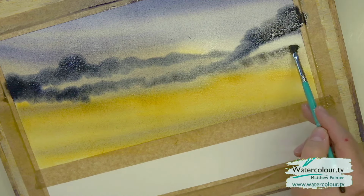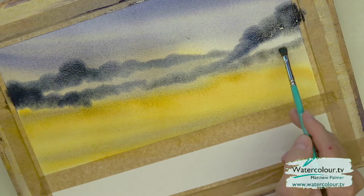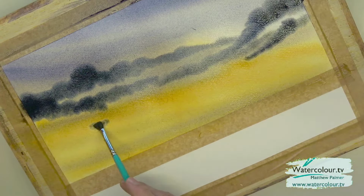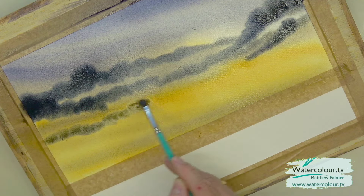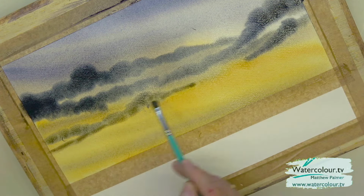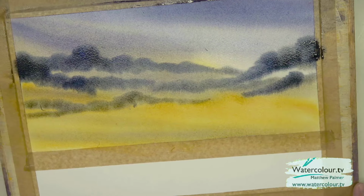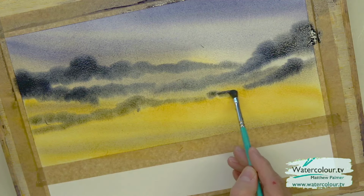Let's get a little bit of a twist going through here. I'm looking forward to getting some more, a few shadows and things on here. Highlights. A nice fiery orange sky. Beautiful sunset. Beautiful. Although I can get the paint flowing a little bit dramatic. A little bit of drama.